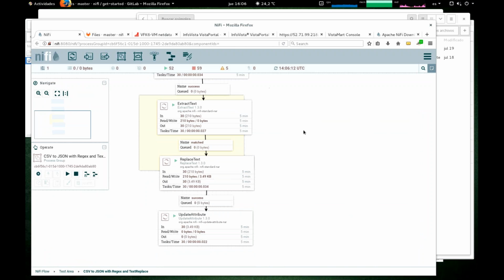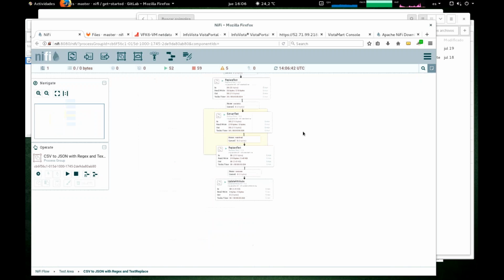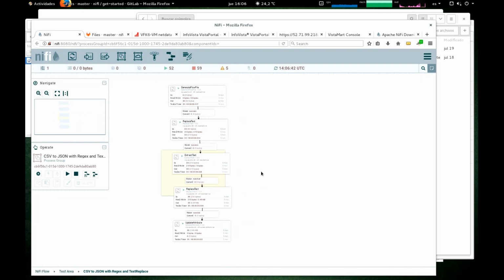So a question here, because I started 2 hours ago with very abstract stuff. After this explanation, do you understand NiFi better? Does this make sense? Yeah, so far so good for me, and I think for the rest of the room, Jorge. It's a very good overview so far. Okay, great. Very good.